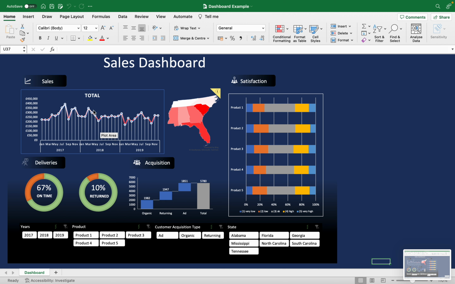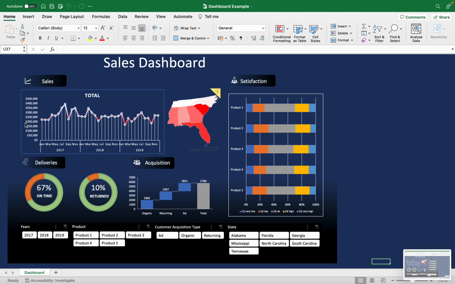To that end, I'm going to create this time series graph of revenue, the map of sales, one of these donuts and this satisfaction graph or something like it, and obviously I'll do these slicers along the way. I'm just going to create the constituent elements, and hopefully it should clear up a few issues that you may have.